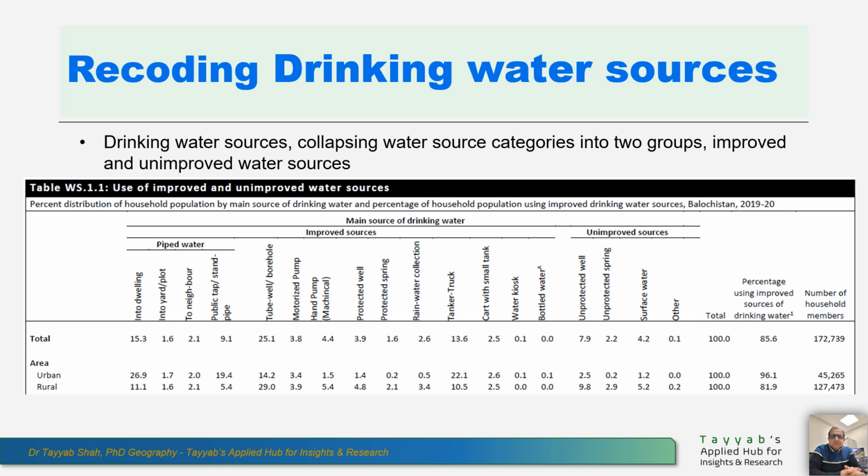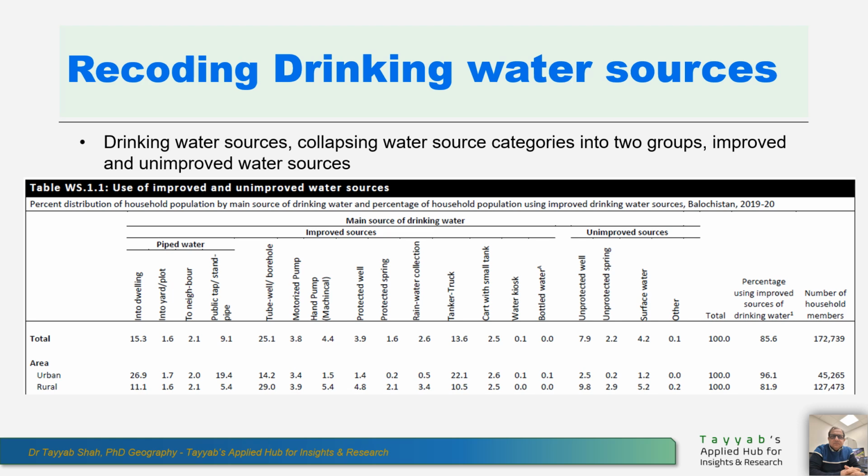So now we want to see how we can prepare this variable. If you are interested in knowing the improved water sources, that will be yes, and if it's not an improved water source, then we will use 0 for no. So that's the way we want to convert all these categories into two options, yes or no, based on improved water sources.